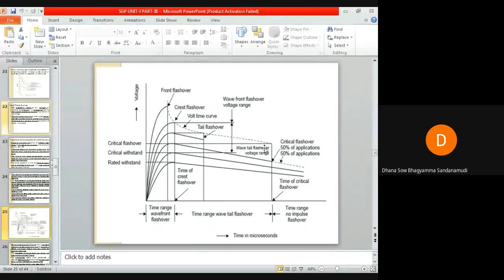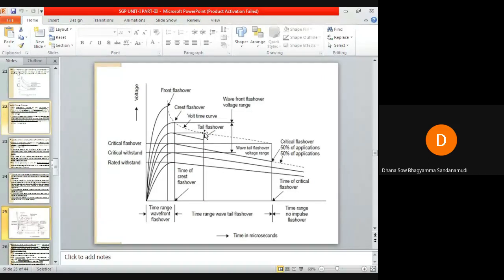This is the peak value. Okay. So now these horizontal lines and vertical lines are meeting at some points, isn't it? Of course, for the first one, for our front flashover, you didn't get any meeting point for horizontal and vertical. Why? Because you can't draw the horizontal line because the flashover is not even occurring at the peak value. So forget about it. But you consider the flashover point. From there, move downwards, and it will meet at the critical flashover point. Both the vertical line and horizontal lines are starting from the same point. So from here, join this. Okay, so from the critical flashover point, move towards the tail flashover.